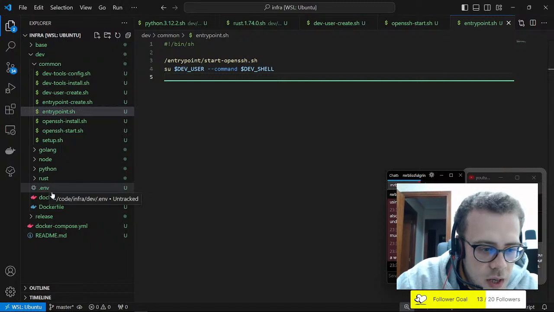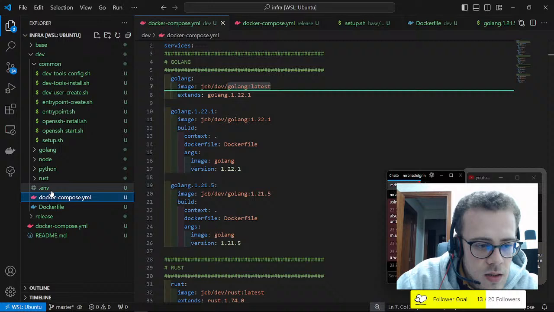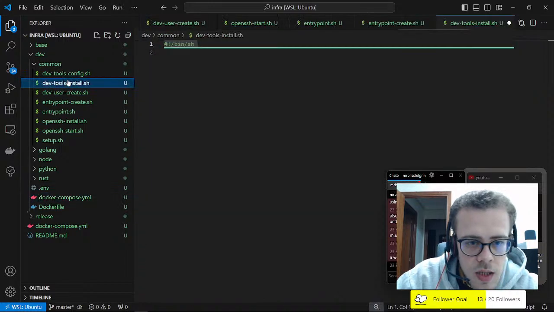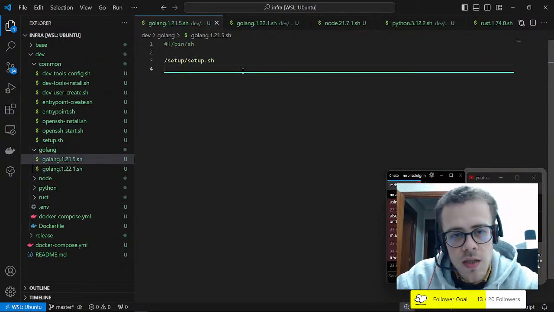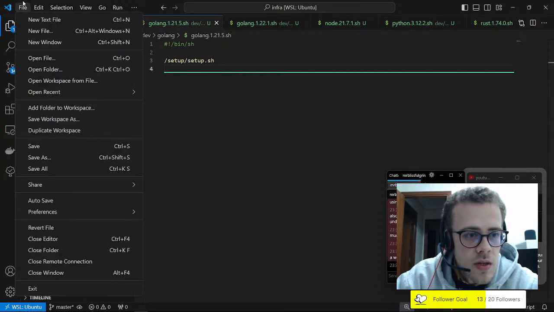Quite unfortunate because we haven't been able to test this at all, but it is what it is. So yeah, the idea was that these things just called setup.